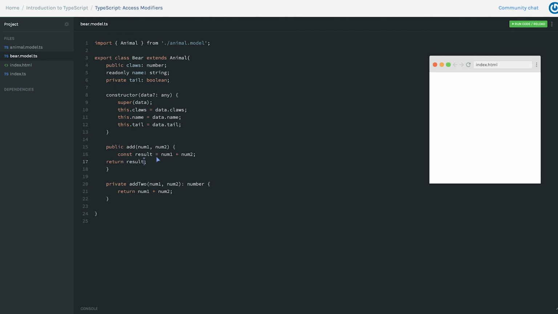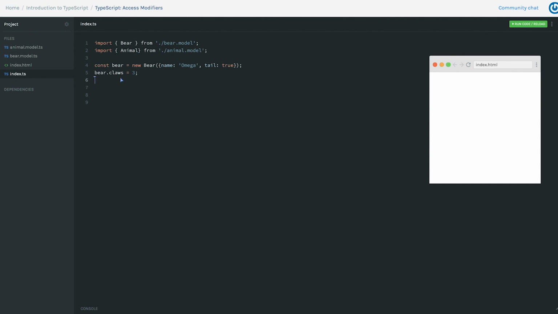In our actual index.ts file, in our Bear class, we could go ahead and say bear.add, and we could call that, and we could see what that function is, right? Because if we don't instantiate, it's just going to return what's nested in the function. If we instantiate, it's going to do it there. But what's not going to happen, and of course we pass some numbers, is we're not going to see the actual logic that's taking place in our private variables.